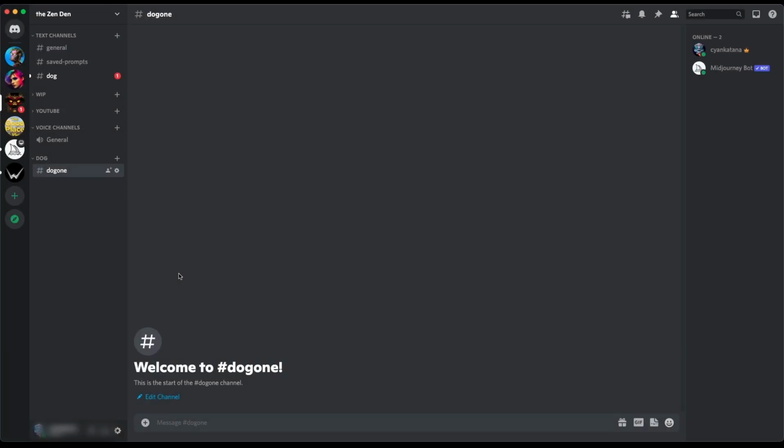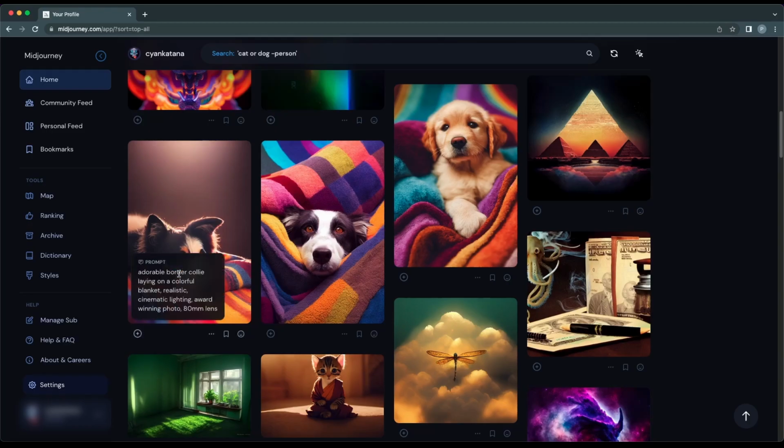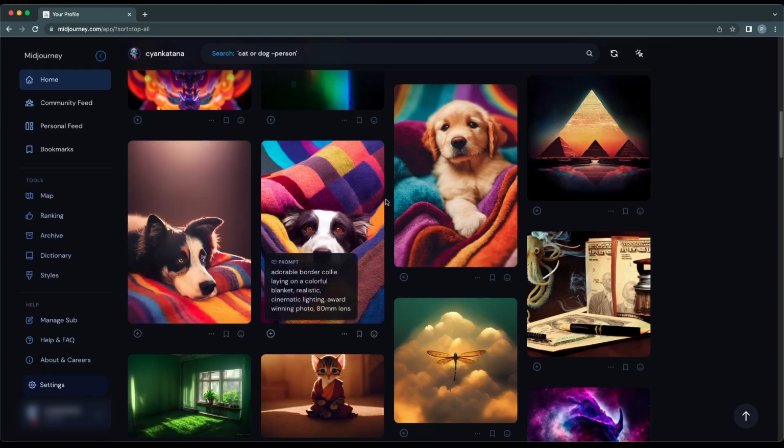The third and final tip we're going to be looking at is how to import work that you have already created in the past in separate servers and introduce that into your new server, so you're able to arrange it within the different categories and channels and continue developing it whenever you want to. In order to do that, we need to go to the Midjourney website. This is my profile, and these are some images that I've created in the past.